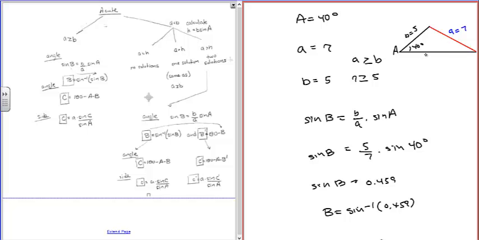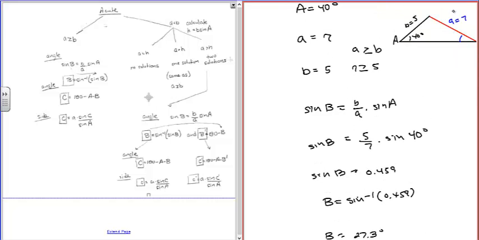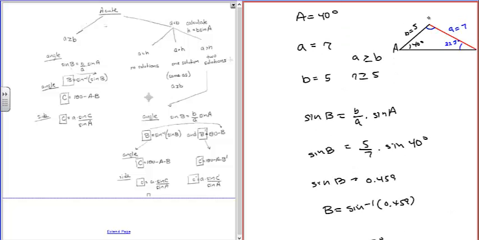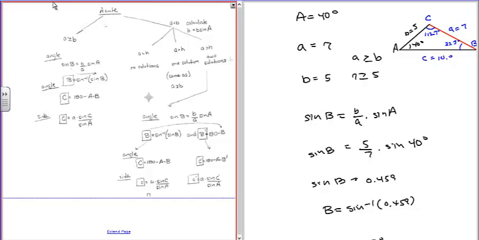So what we found out was that angle B, which is this little guy here, because it's the shortest side, is going to be 27.3 degrees. Now this one we figured out from the sum of the angles in the triangle. This one was 112.7, and that's angle C. This is angle B. This is side C, and side C was about 10. So that's pretty much the solution. Okay.